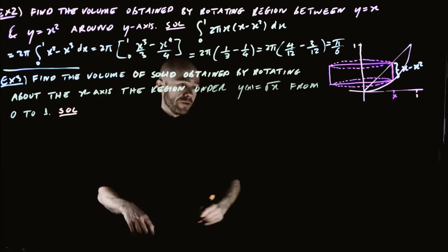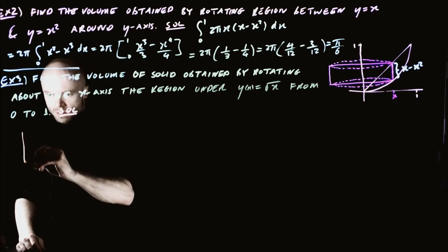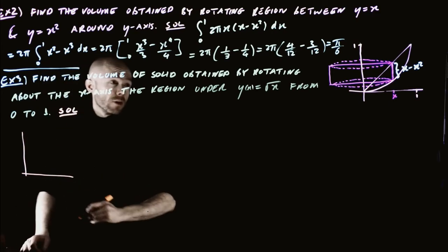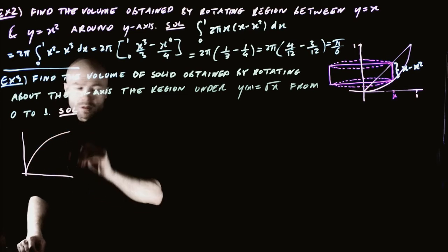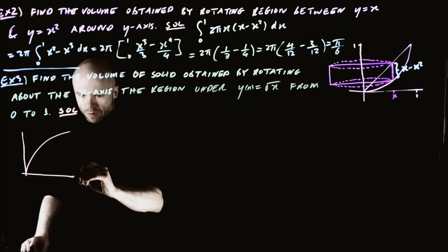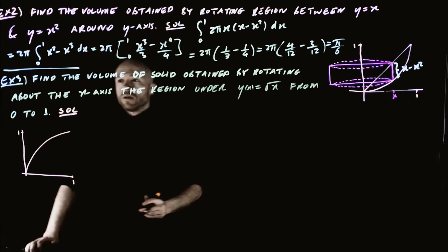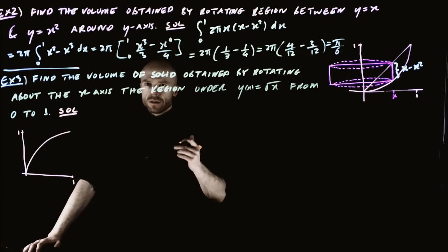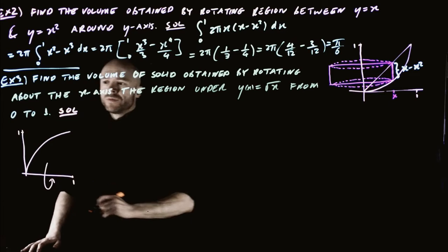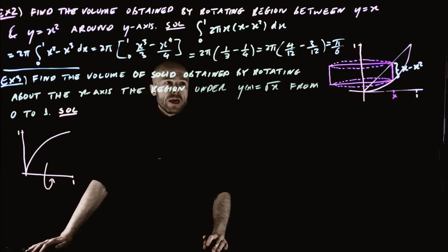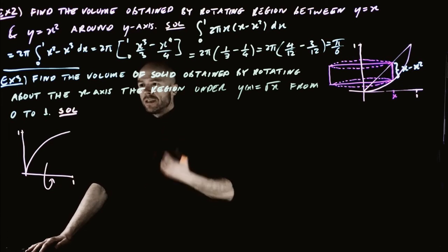Again, we draw a picture. So let's put it over here. Our function is a square root function like this, from 0 to 1. So here we are at 1, and we are at 1 again. And we're rotating around the x-axis this time, so we're rotating it around like this. We could easily find this by slicing, but the point is to do this by cylindrical shells.